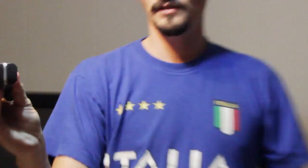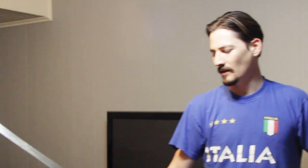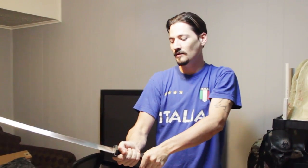And then the handle. I don't know how I feel about the handle. You know, it's okay, it's rubber, so it gives some, but it's also square, which is a little bit tough. Of course, like I said, Caleb has some ideas to fix that. We will go through them. It's also a hand and a half sword, so you can use it two-handed. The only problem with that is the blade's a little short, I think.